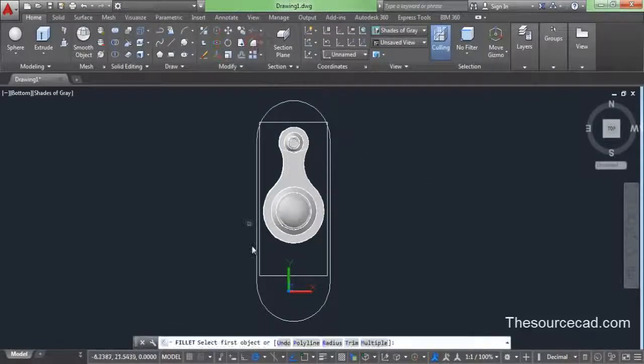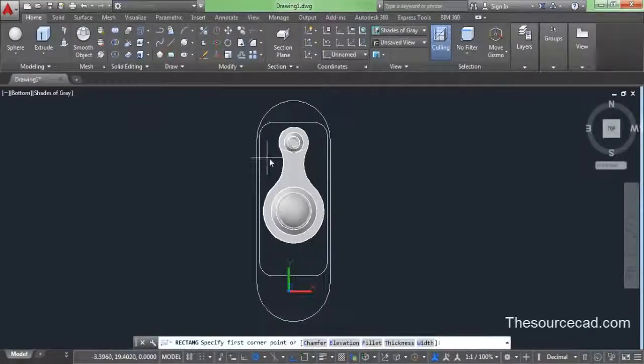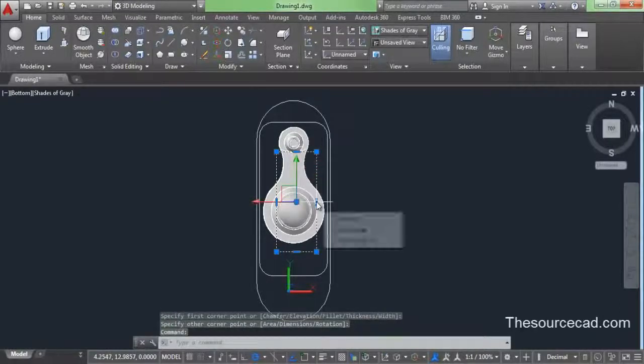Now go to fillet, select radius, enter a radius of 2 units and select polyline, and now click on this rectangle. So all the edges will have the radius of 2 units all at once using this polyline. Now let's go and make another rectangle which is smaller than the previous one, but which also lies on the same plane. So now here we have another rectangle and we need to manipulate it a little.